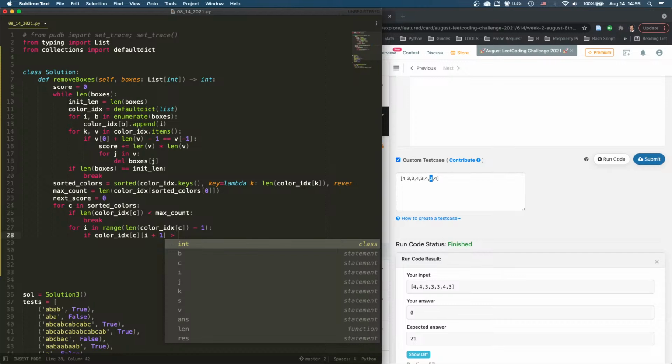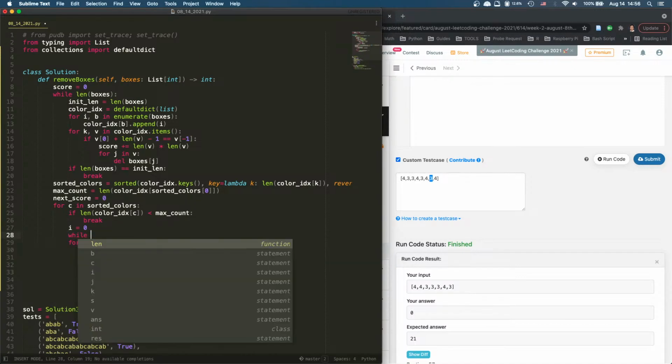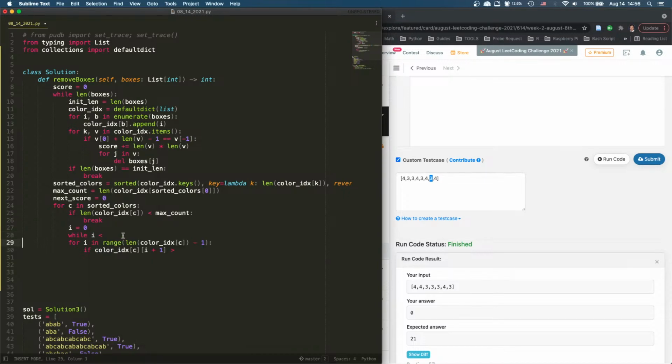So we walk from the front, right? And if it's same, just keep going, keep going, keep going until the next one is not. Yeah, I think it's fine. So we just say I equals 0, right? Say while I is smaller than this.